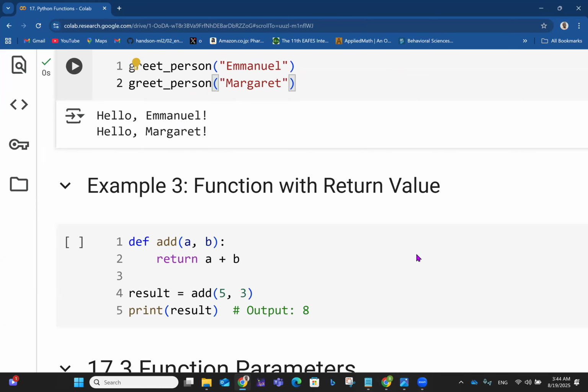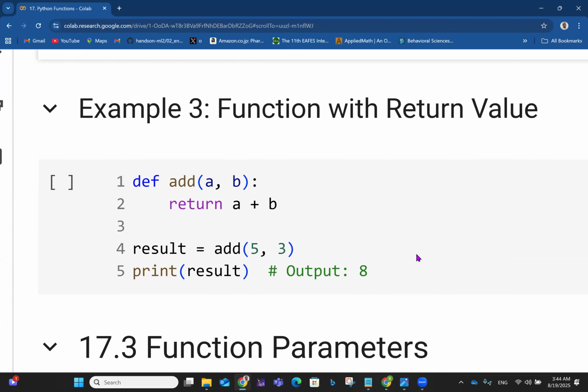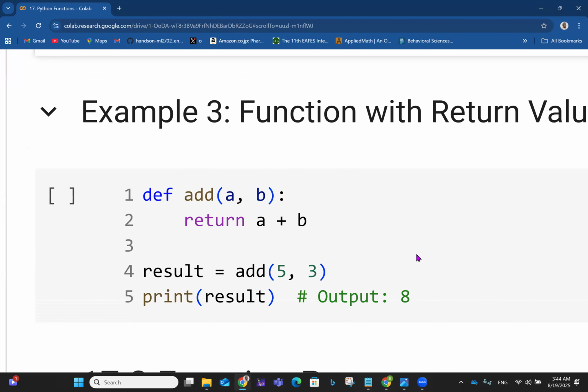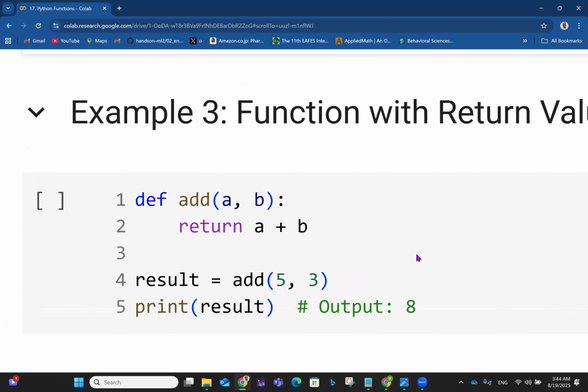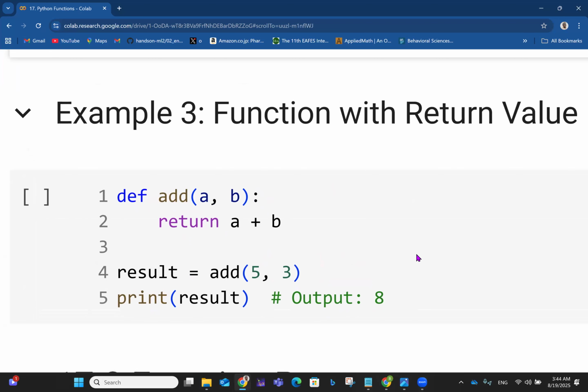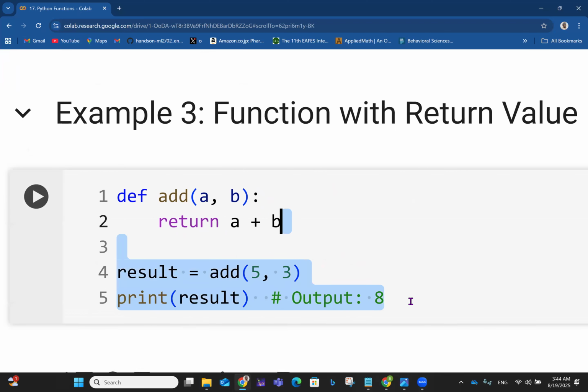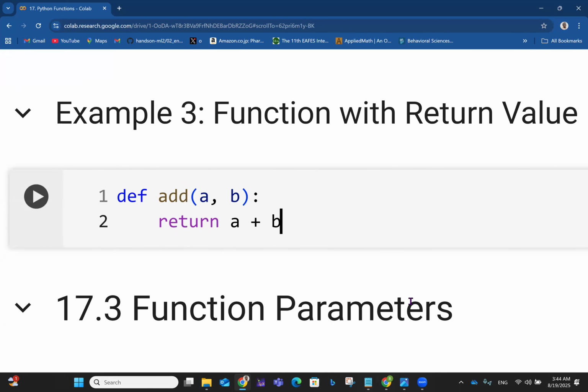Okay, now we can also have a function that returns a particular value. Like you can define a simple calculator. You can use a function to define a very simple calculator. Like you just want a function that quickly adds two things. So here now you have define add. Okay, let me remove this so that you can always see that you can define a function on its own without having to call it in the same cell. So we define a function called, the name of the function is add.